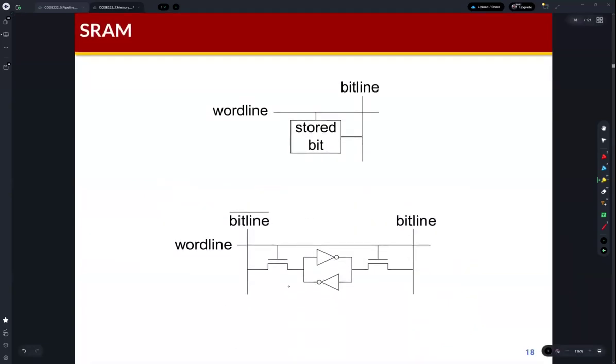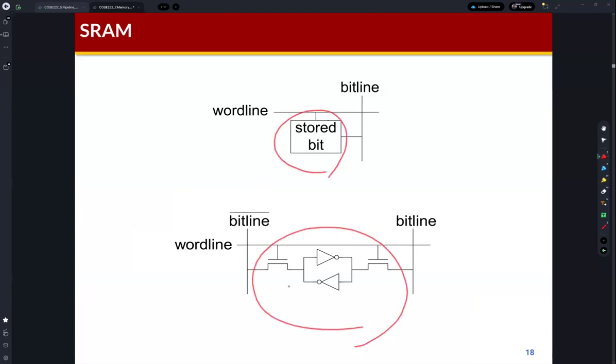Okay, so for different memories in solid state memory, we can use different technologies for building these memory cells. Okay, so this is the SRAM memory cell, right? As I mentioned, SRAM usually uses more transistors. One bit cell of SRAM uses 6 transistors. So you can find two inverters coupled, and then also you can find the transistors here. So it requires 6 transistors per memory cell.